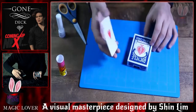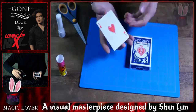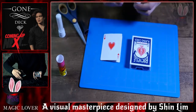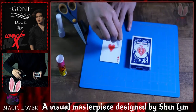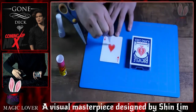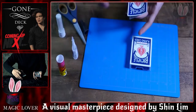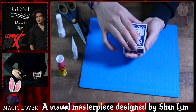All you're gonna do is we're gonna use super glue or rubber cement, whichever one you wanna do. If you are scared of ruining the box or the box is worth a lot, use rubber cement because that stuff doesn't ruin playing card material. If you don't care, like I don't care, then use super glue. All we're gonna do is carefully align it perfectly with the playing card box.